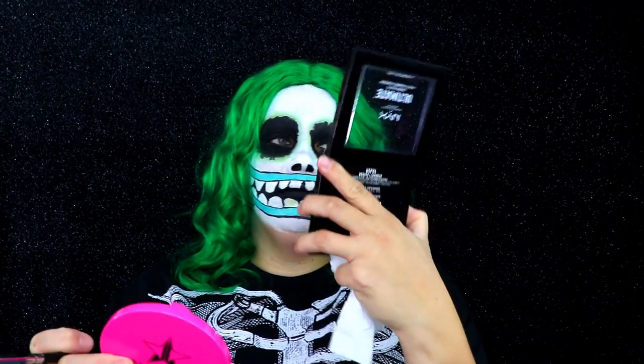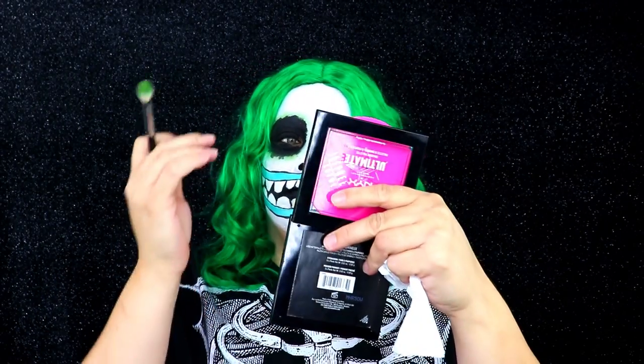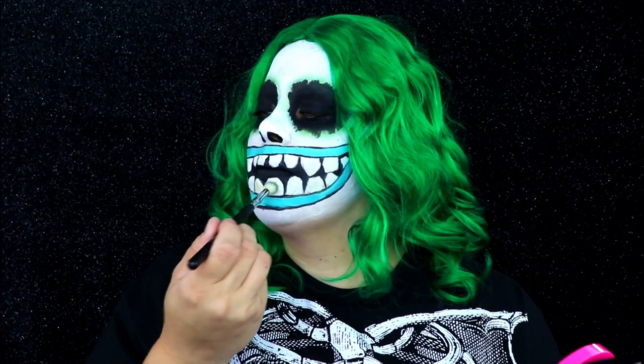Now, Barrel does not have perfect pearly white teeth because he is always eating candy. So I'm gonna take this green shade again and I'm just gonna kinda lightly pat this over each one of the teeth.